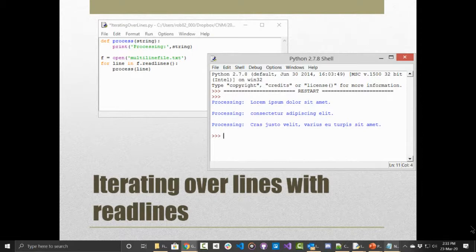So readlines is, again, another one where if you know your file is small, it would work. If you don't know it's going to be a small file, you probably don't want to do readlines. You probably want to read one line at a time. And I would say, generally speaking, when you're working with files, reading a line at a time is probably the safest way to do it. Does that make sense?